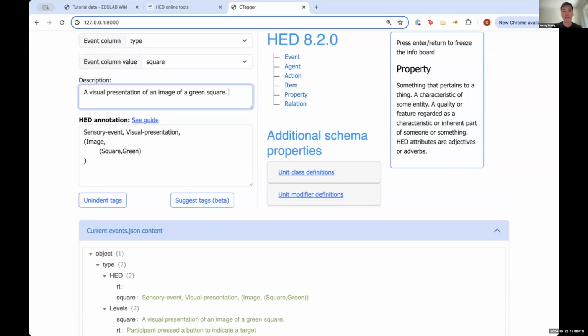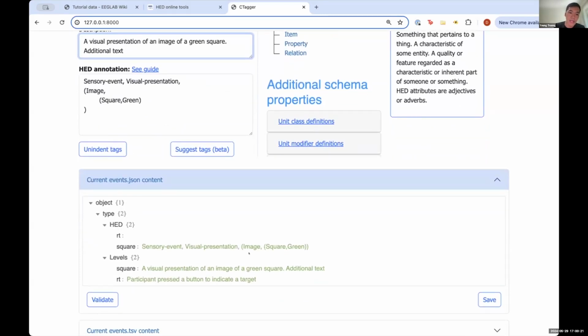When you make any edit in the text box above, it will immediately reflect in the JSON view below. So there is a live view of all the actions you are doing in your annotation. It will automatically record all your annotation live. So same thing for the tag, for example. Okay.